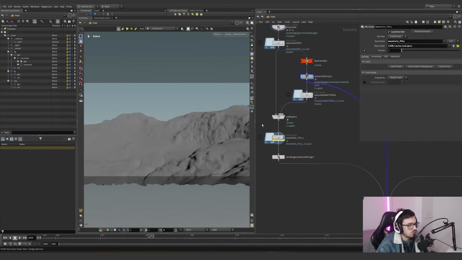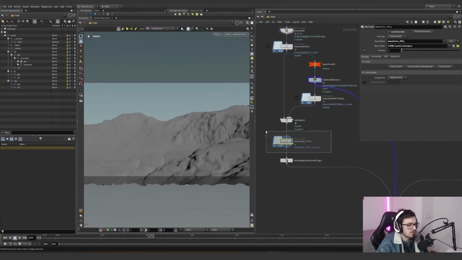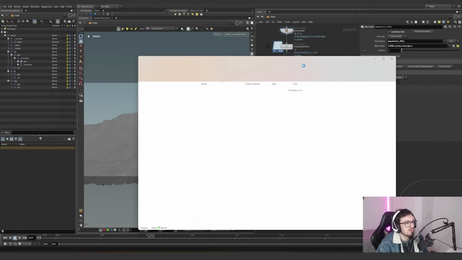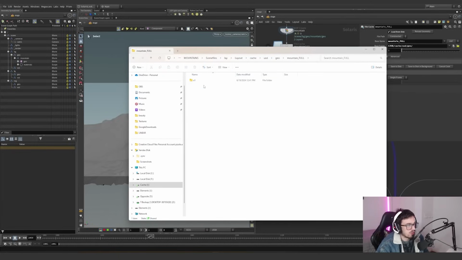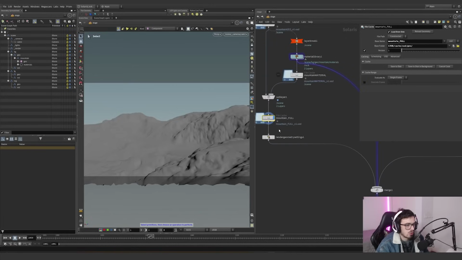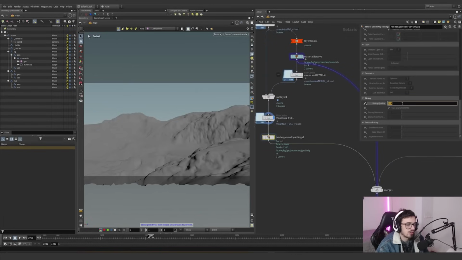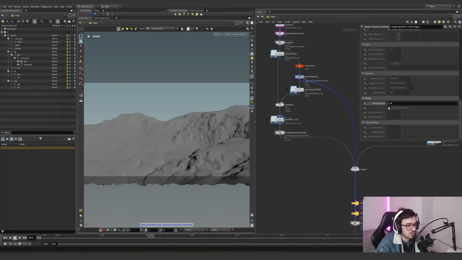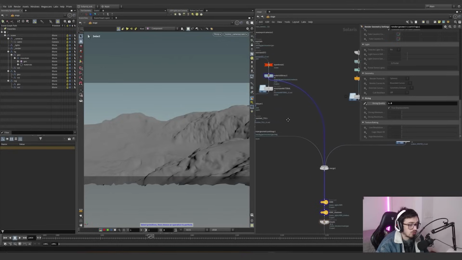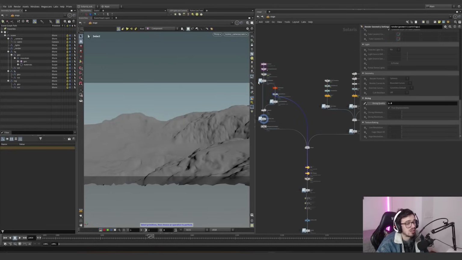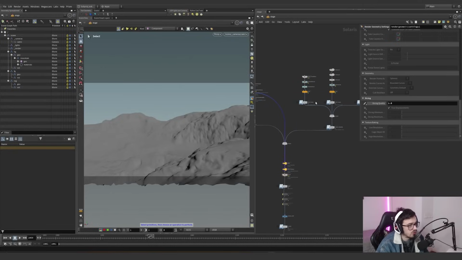So once we have this, we can save the cache again, and don't worry guys, we're not going to be saving the same geo, we're saving the path to both things. So this file will be extremely small. So continuing with this is the displacement dicing I chose for the render. 1.5 is going to be quite high. So on my machine, it takes like 45 seconds to calculate this per frame.